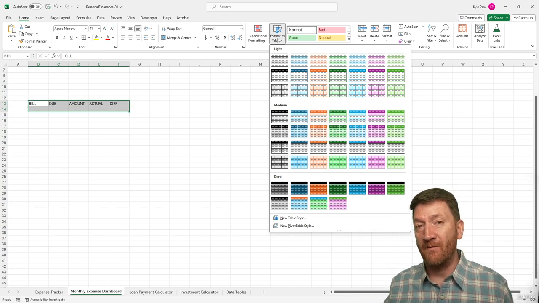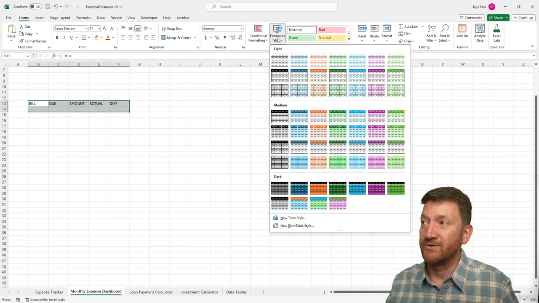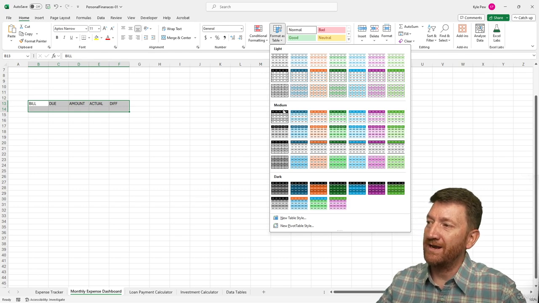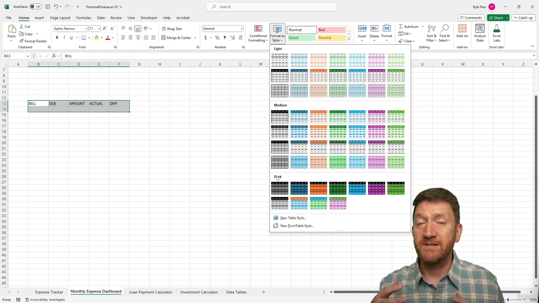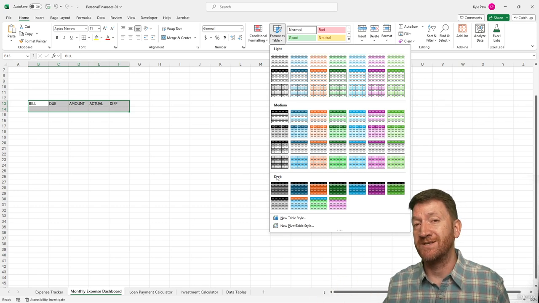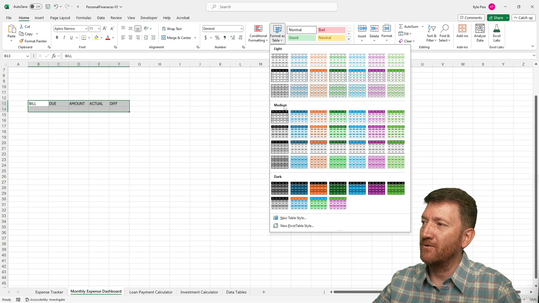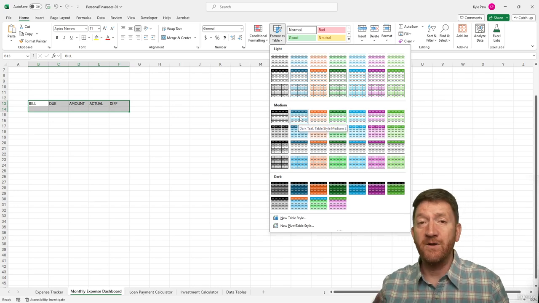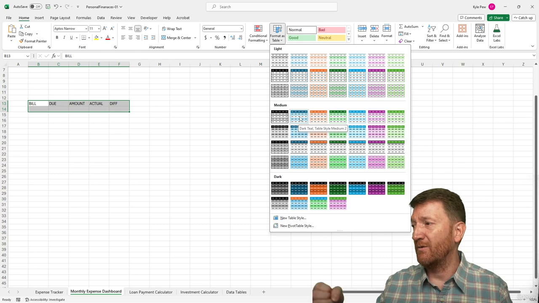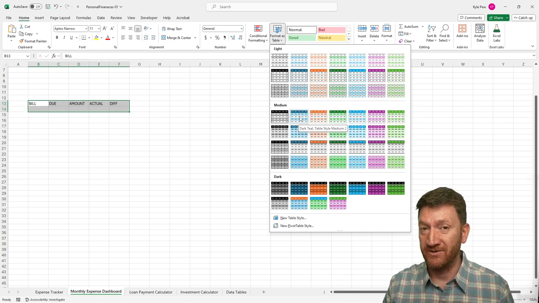This is all about formatting. So I've got color choices essentially to choose from. We've got categories for light, medium, and dark. So this is totally up to you. We're going to see how you can modify this later on and do some really neat things with your worksheet's presentation. But for now, I'm going to grab the medium category and I'm going to grab this nice top blue one here. But whatever you want to get, whether your favorite color is green or pink or whatever you like, grab that color, apply it to your table.